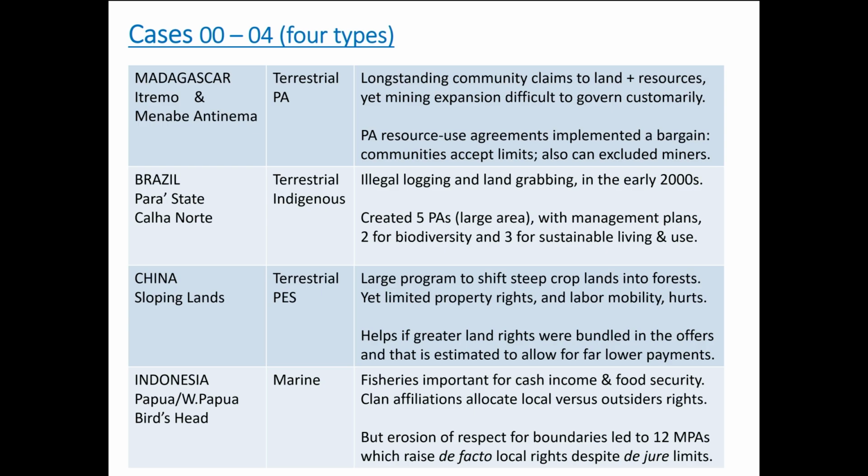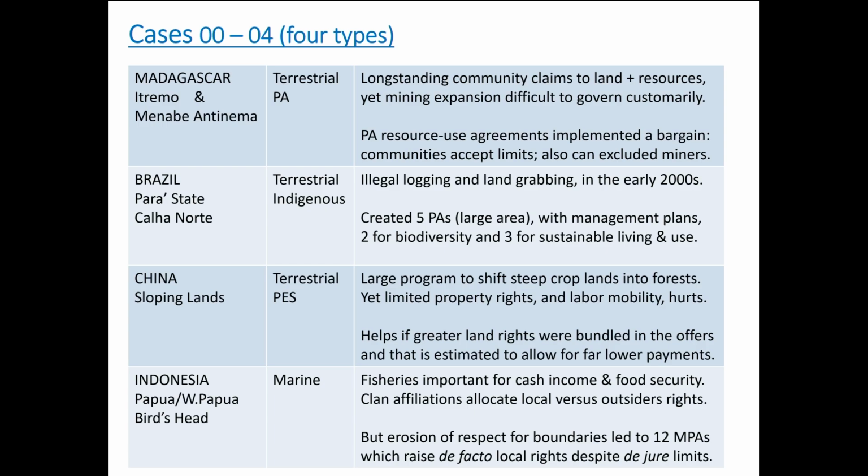For instance, here is Madagascar: long-standing community claims, but mining expansion is invading. So it's not what we like. We wish that the de jure original customary claims were being enforced. Or maybe I don't even know enough about the case to say that sentence, but they are not being enforced, so there is invasion. People agree to resource use agreements. They accept being limited, but the limits keep the mining out. That's it. It's that simple. In Calha Norte in Pará, there's illegal logging and land grabbing now, and we create 5 quite large PAs, and we even think about some being for living and some for sustainable use. So you can do any number of trades: you're going to conserve if we keep people out.